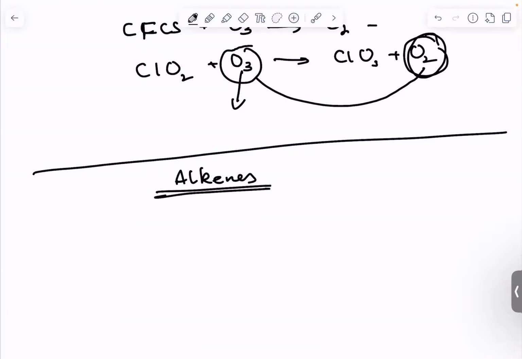Now, Zena, have you done this chapter in your class? Not yet. Okay, fine. But still give it a reading. I hope that you know about alkenes because we have already discussed it in detail. All right. So just go through it and then we will discuss it. Okay. Any questions, Zena?